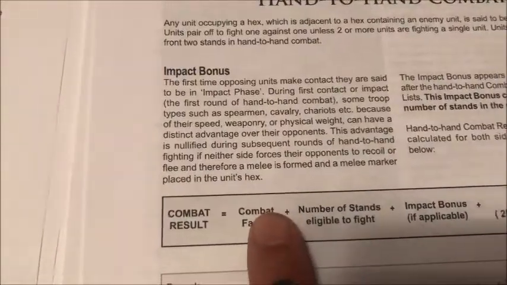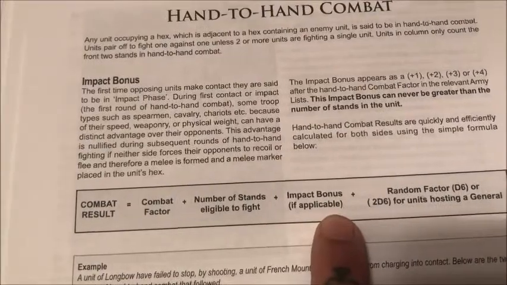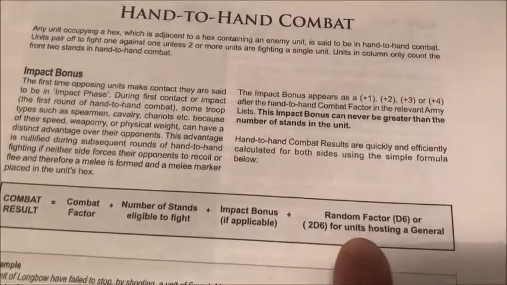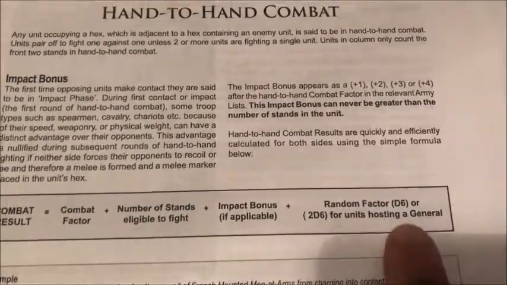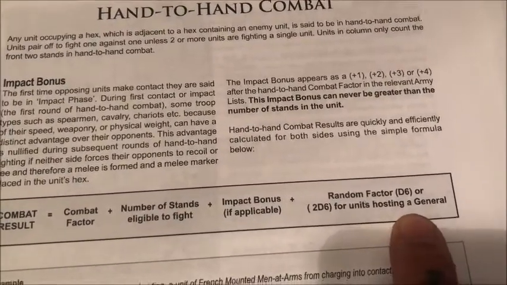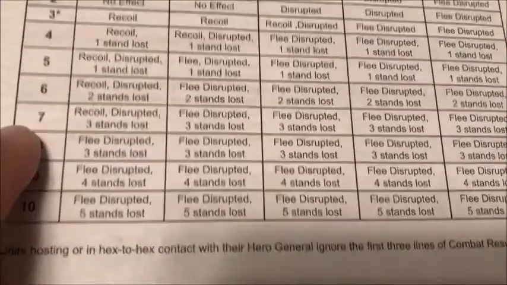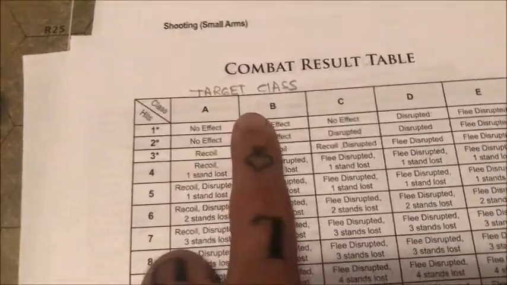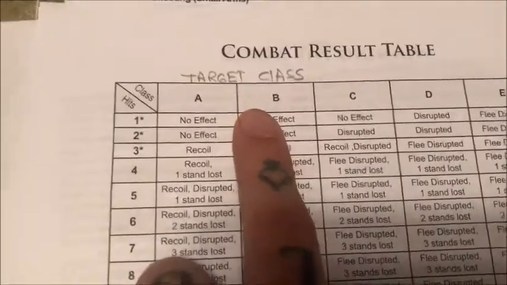So you would take that combat factor plus the number of stands, or in this case, the number of blocks, plus your impact bonus if applicable, plus a random factor, a d6 or 2d6 for units posting a general. So if you have say Henry V in the same hex, you're going to roll 2d6 instead of the typical 1d6. You add all those together. For the attacking side, you do the same thing for the defending side, and you'll come up with 2 numbers, right? You take the difference of those numbers, and you go back to your combat results table, and you'll take the difference in those numbers and cross-reference that with the target class of the, I assume, the defender. I'll have to go back over that. Not sure whose target class you're going to look at, the attacker or the defender, I forget.